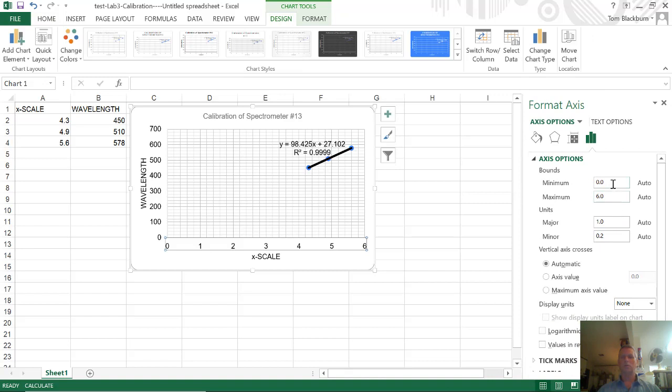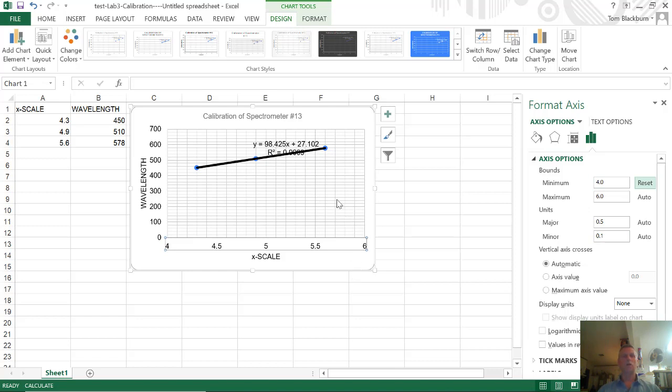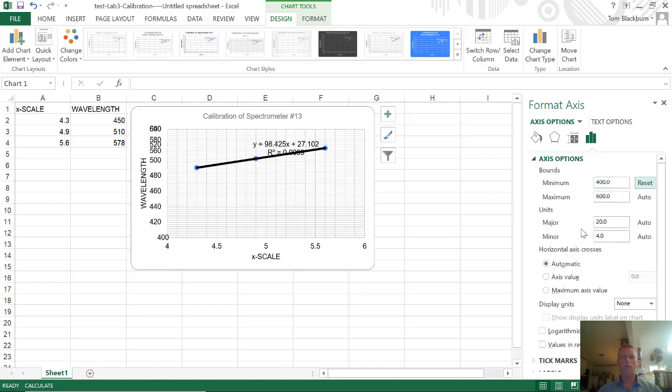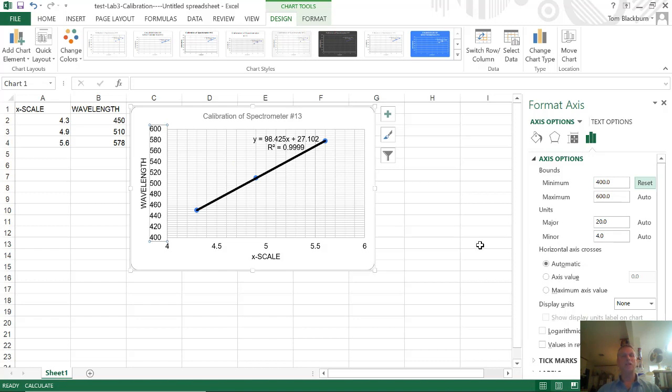Let's see, 0. I want to change the axis bound to maybe 4. Okay, you just do a tab key. There we are. So you can adjust these things around. I can click on this thing and I can say, oh, I don't want to go from 0 to 700. I want to go from maybe 400 to 700. 400. Hit tab. Does it. Okay, that's how you do it.